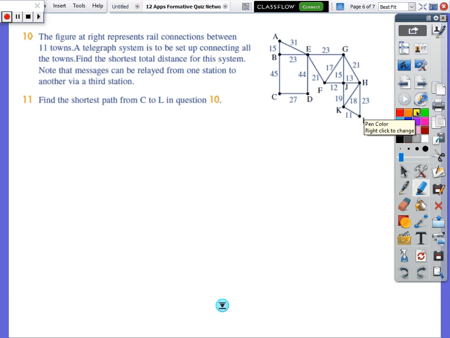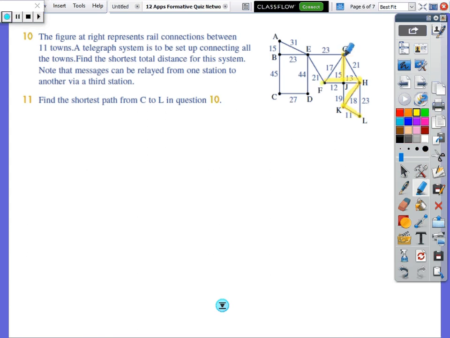Okay, so we're looking for the smallest path, and the smallest path is at 12. From the 12, the smallest numbers are 15, 19, 13, so 13 is the next. After that, the 15 is the next, and then we've got 21, 23, 19, or we've got an 18, so I'm going to take the 18, and then I'll take the 11, so I finish that side of the network.